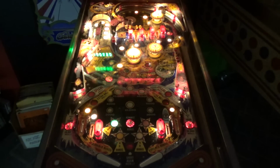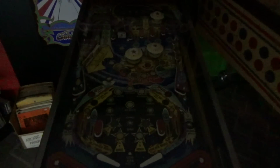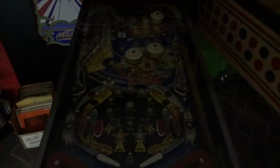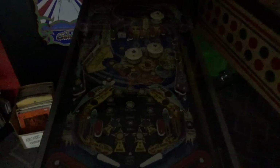So here's how you can tell. There you go. So now that's how we can tell, okay? So what did I just do? It's still down. So we're trying to figure out, is the coil locking on and it's locking the bumper down? That's what I thought at first, so I adjusted the switch because I thought maybe the switch was getting stuck, right? But there's no power going to it now, so there ain't no way in the world the coil's holding it down. So what's holding it down? Well, it must be something mechanical, or it could be something magnetic. That's kind of a weird one, but it happens. Whenever I had it up, I was checking the mechanical part of it, and it would hold down and then let go and hold down and let go.